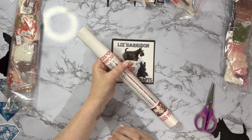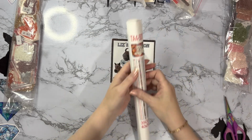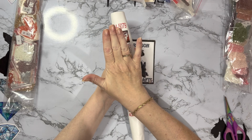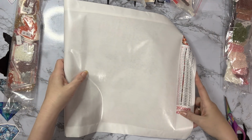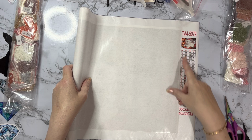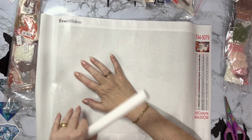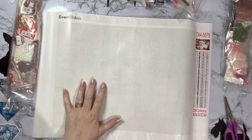Oh dear, if I say that about all my canvases, they won't get in the house. But as I've said before, I collect diamond paintings and I also diamond paint. Two separate hobbies. Yeah, it's 35 colours, exactly the same style of key code. Oh, that little puppy is absolutely gorgeous. And it's a 40 by 30, so landscape ones. It's nice to sometimes get landscape pictures rather than portrait ones.